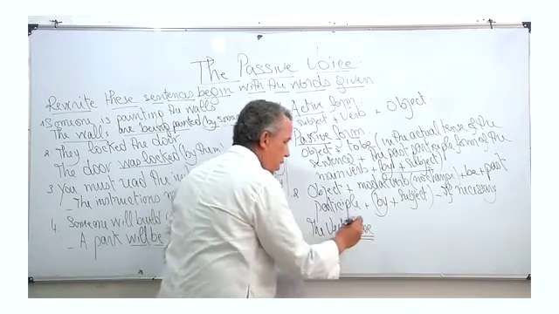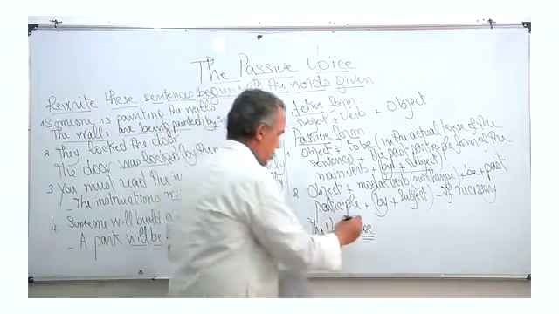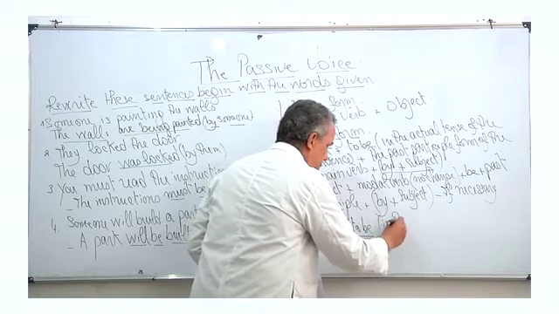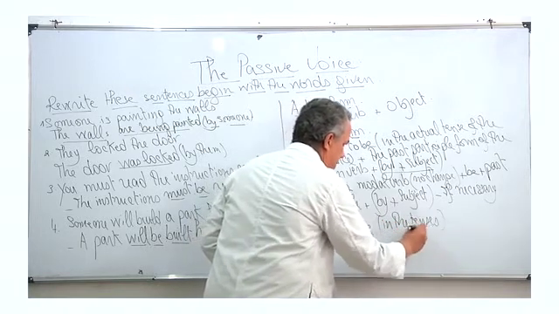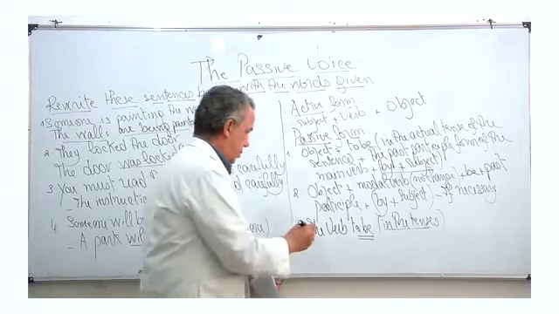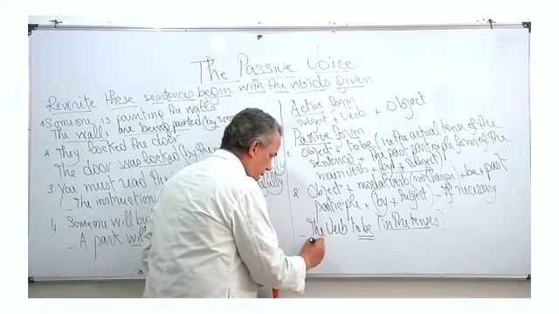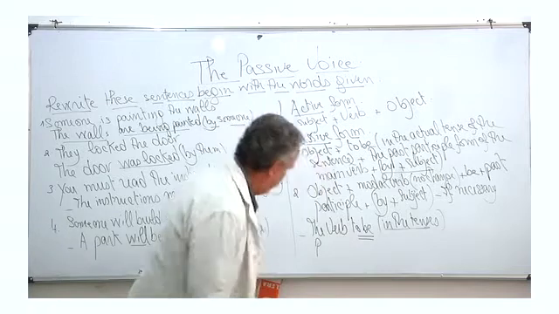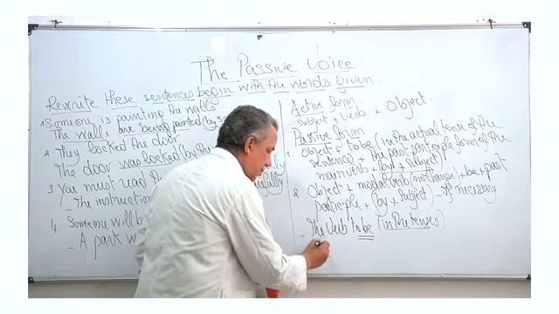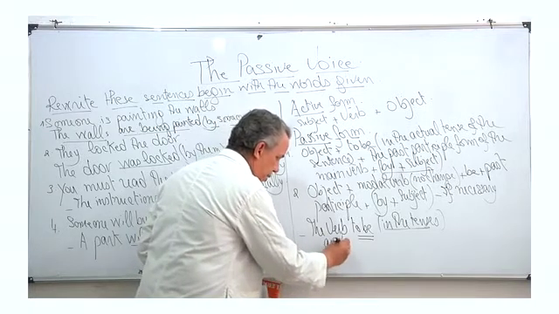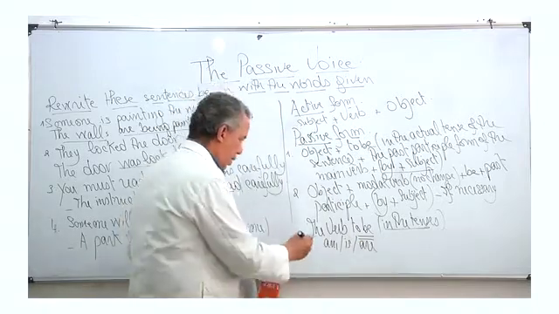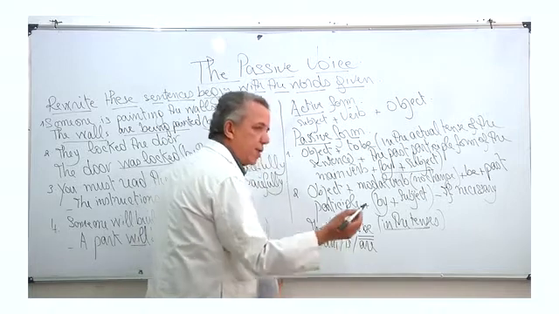you should know how to use the verb to be in all the sentences, in all the tenses. The verb to be in the tenses is what's important for us, plus the past participle form, of course. So the verb to be in the present, simple present of verb to be: am, is, are. I am, you are, he is, she is, it is, we are, you are, they are. Simple past, and present continuous.